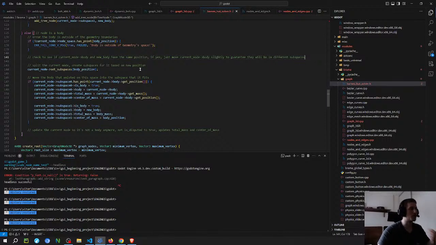So I just do this because it doesn't matter that much. It's just going to be an approximation, because the relevancy of the position is just the calculation of the center of mass, I think.